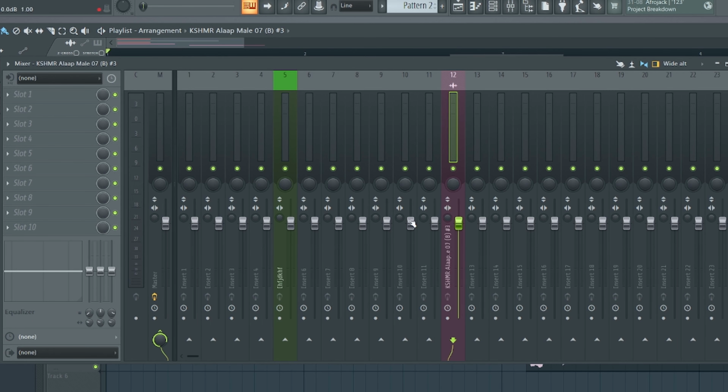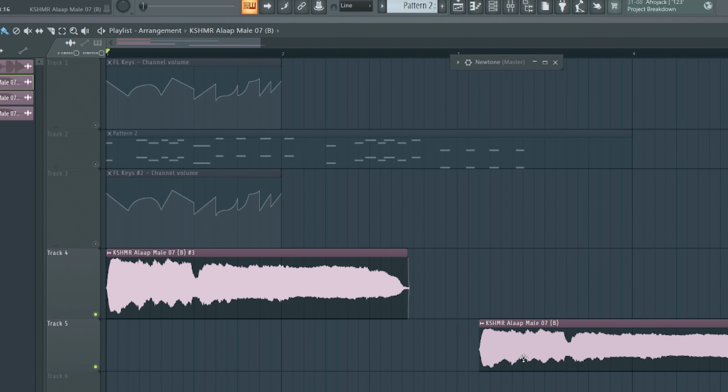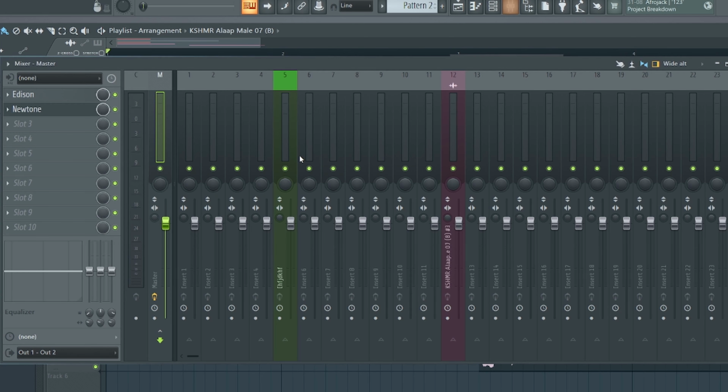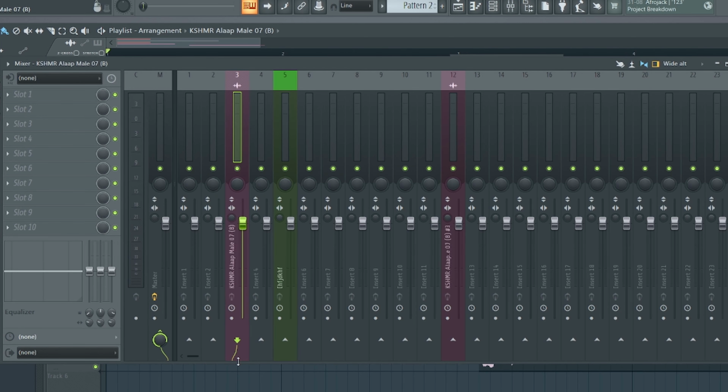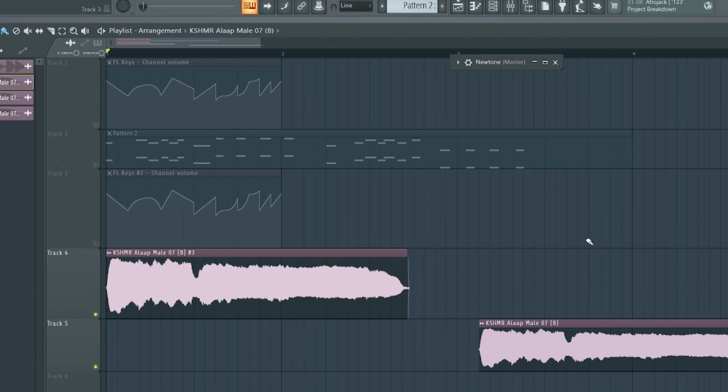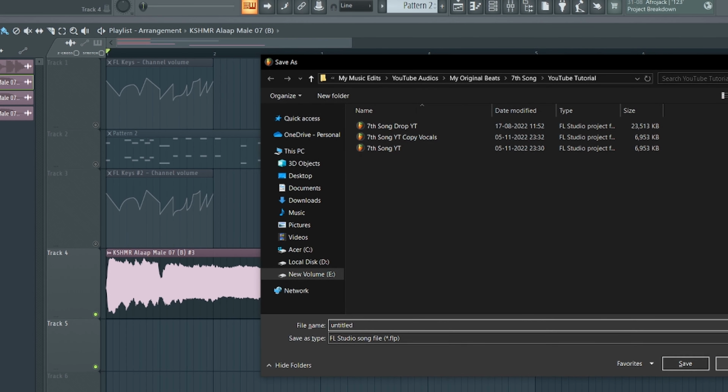So it will automatically assign that audio or the generator or a synth, as a matter of fact, any instrument or any audio, in that particular slot. It will change the color to the color of the audio or the instrument which was in the playlist, and it will also rename it depending on what the name of it is in the playlist. So that's a really easy way to do it. I'll do it once again with this audio. Go here, Ctrl L, the name of the audio will be exactly the same and the color also, and it will be routed to that particular channel.